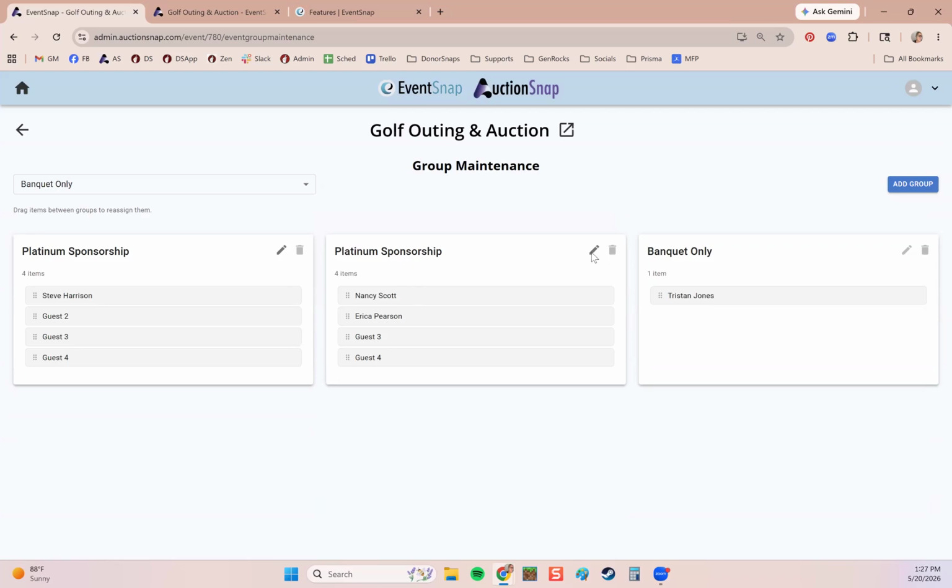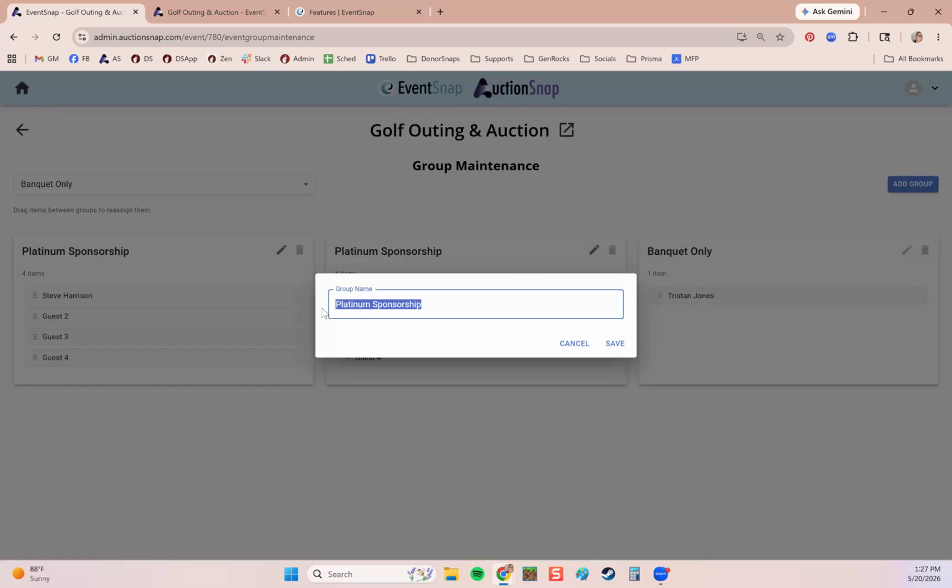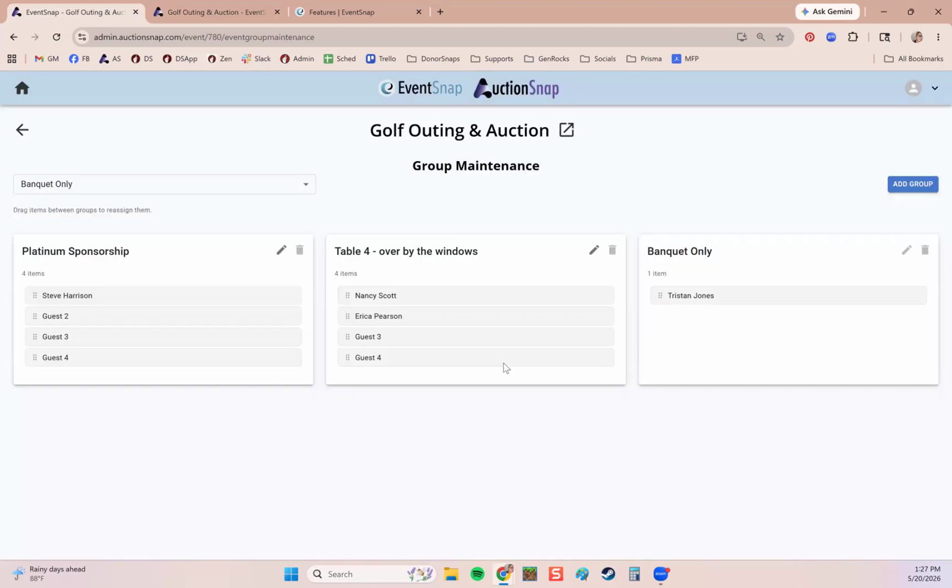I could edit these different tables, and maybe I'm going to call this table 4 is over by the windows. So it's not really a map, but it's a way for me to know that these 4 people are going to sit together. Or maybe I have a table of 8, and so this platinum sponsorship group of 4 is actually going to sit over here.